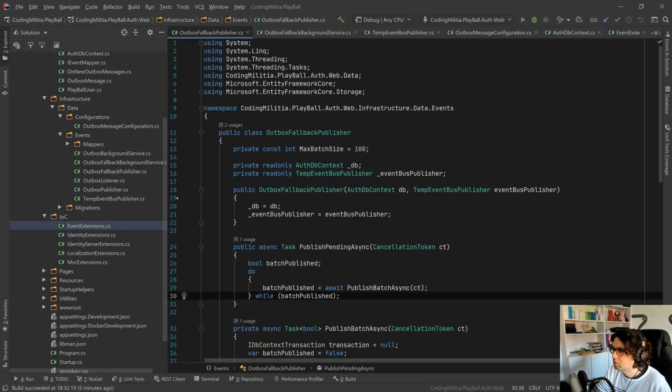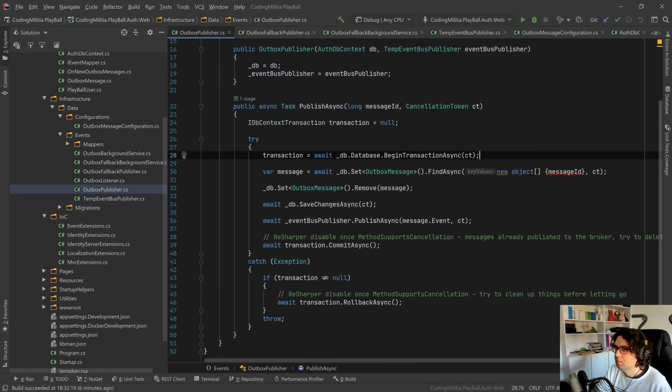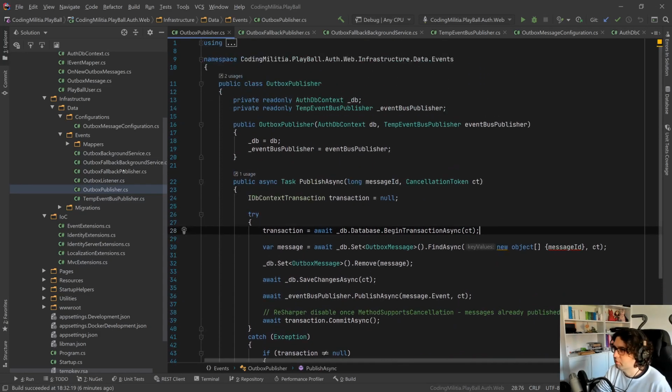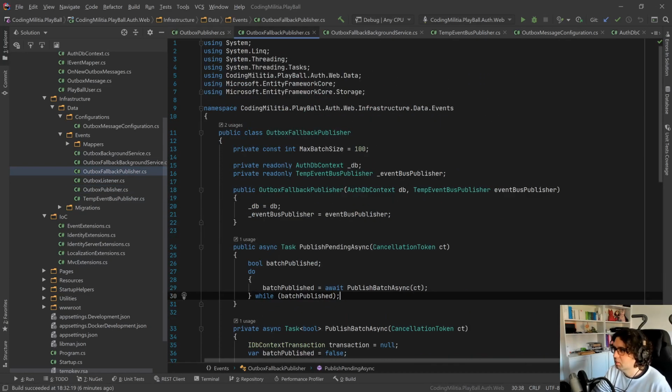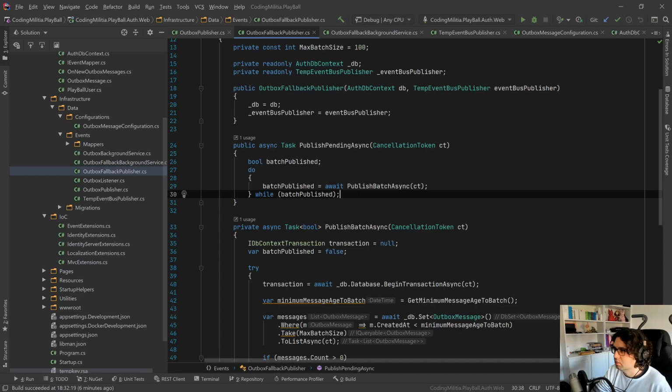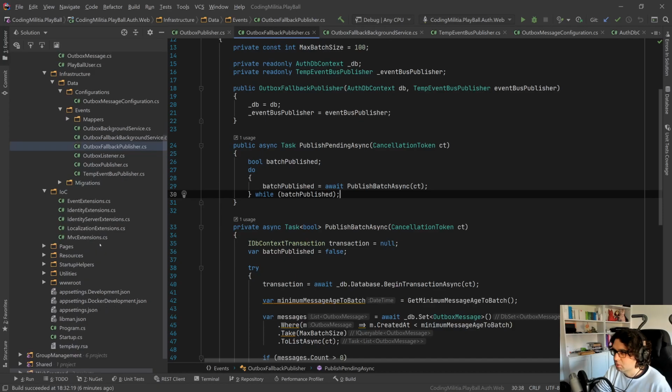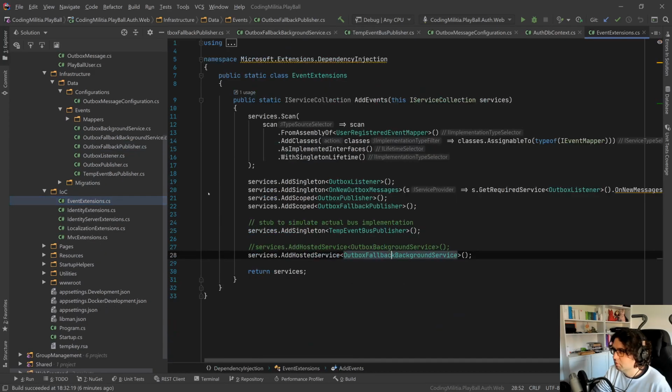So I think that's it for this part. For the outbox publisher, we have an outbox publisher, which does the normal stuff, and we have the outbox fallback publisher. So let's see. Let me just fix dependency injection stuff.